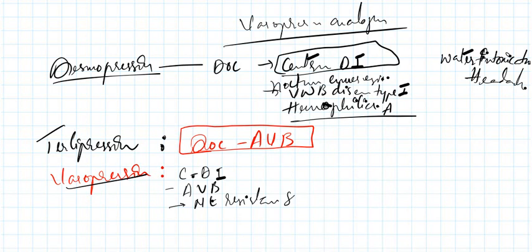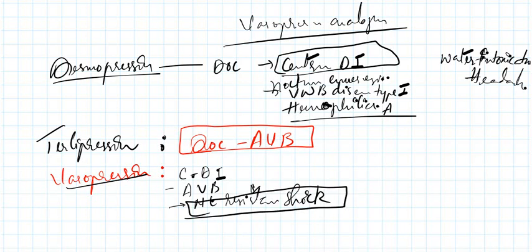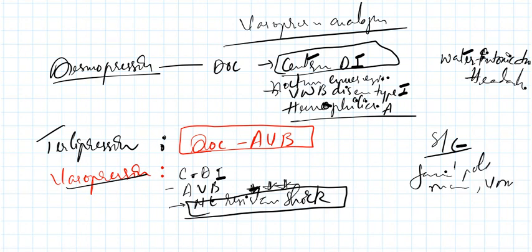Norepinephrine resistant shock. Very, very important line. Please give it a triple star mark. Now if you ask me what the side effects of vasopressin are, it's simple: facial pallor, then you get nausea, vomiting. These are the side effects of vasopressin. Now with this we finish renal pharmacology. Now we will come to CNS pharmacology.